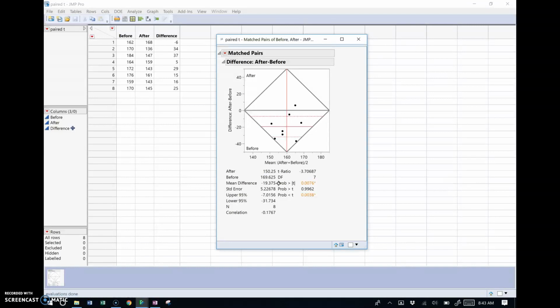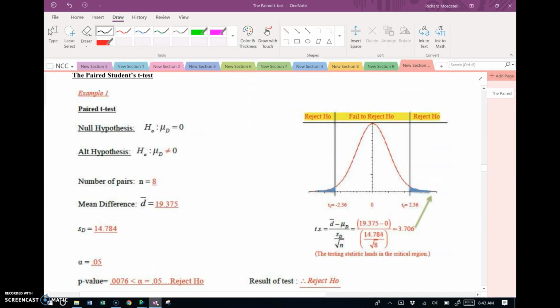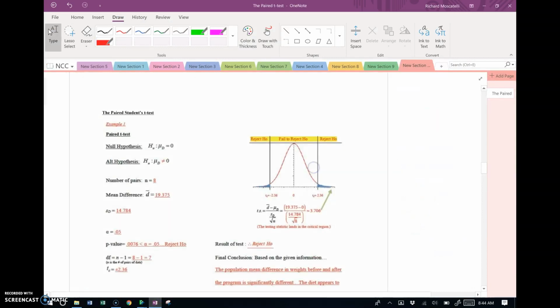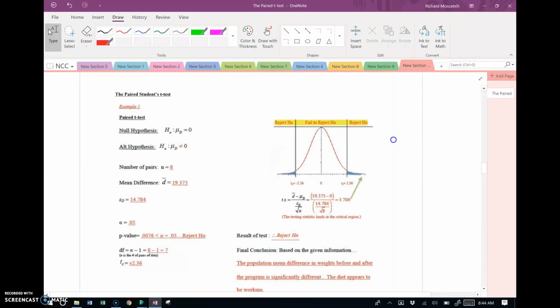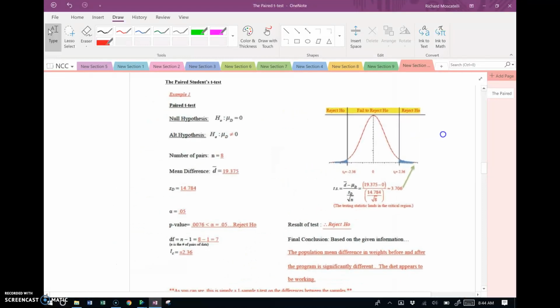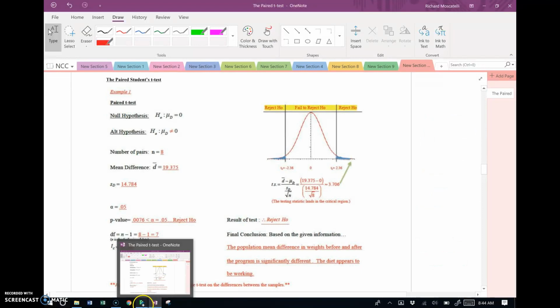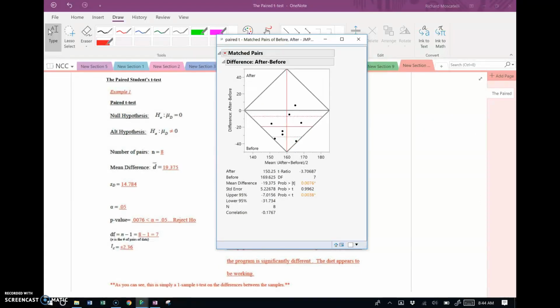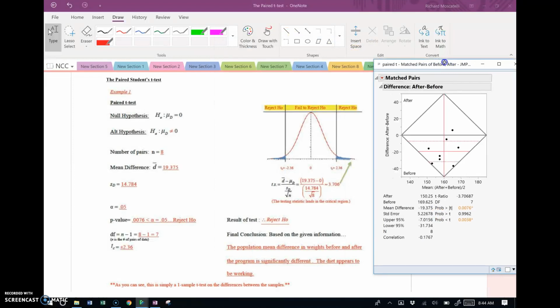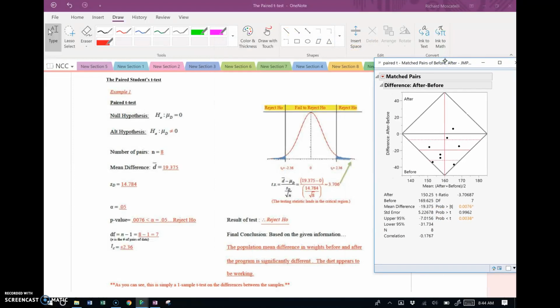All right, so let's give a look in the template and see how this compares. So if I bring the template up, I'll try to slide this over so we could look at both things simultaneously. All right, so let's give a look.